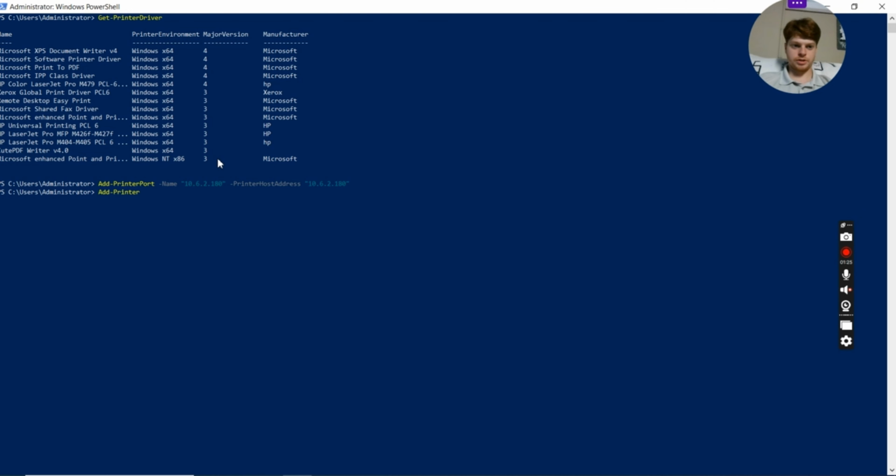Now the rest is pretty simple. Add-Printer. You'll give this printer a name. Let's name it Printer 1. Getting real creative here. Now it's going to need the port name, which is going to be the Add-PrinterPort thing we just did up here. And we made the name the same as the IP.